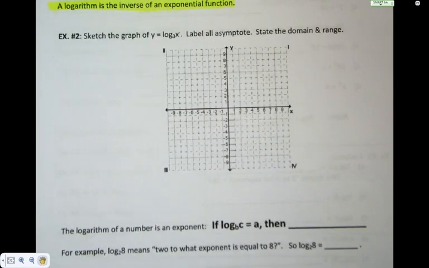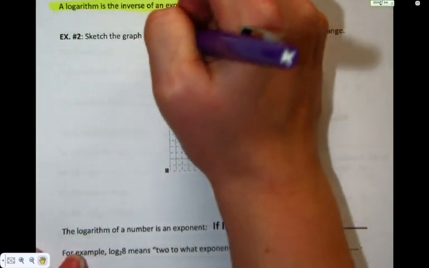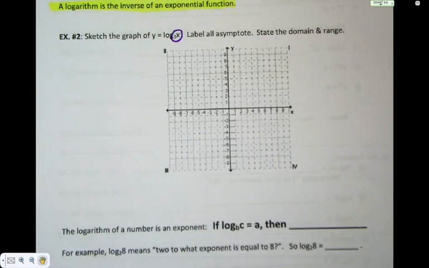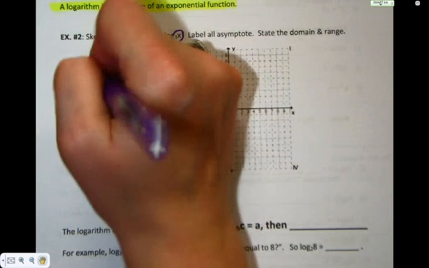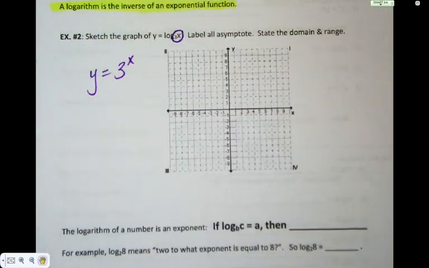Awesome. Okay, so jumping straight to the log graph, what we're going to do is actually first graph its exponential partner, and then we can just take the inverse. To get the exponential partner, I'm just going to grab the 3 and the x. So I'm going to ignore the log for a second, and we're going to say its inverse is 3 to the x. So if we graph that, then take an inverse, we end up getting the log graph.